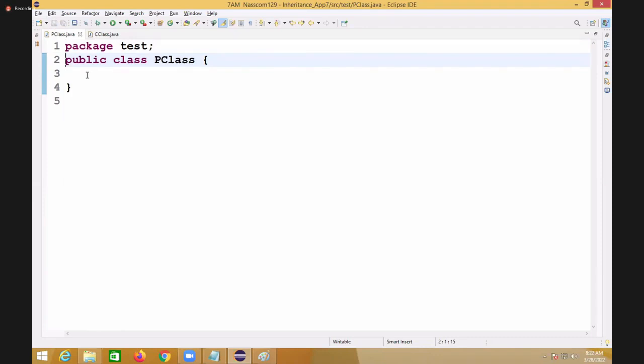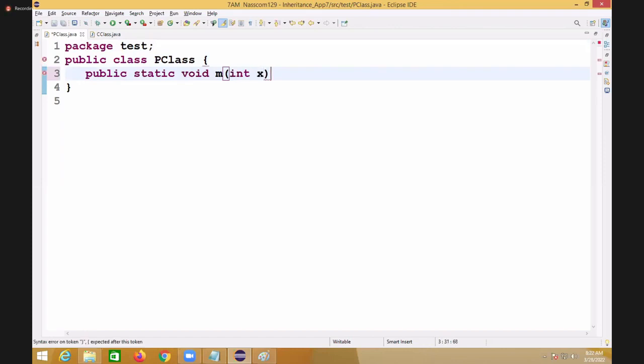Now, in the parent class, I am taking one static method, void M, same name I am taking.